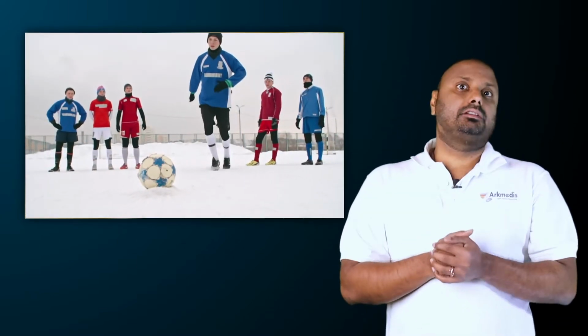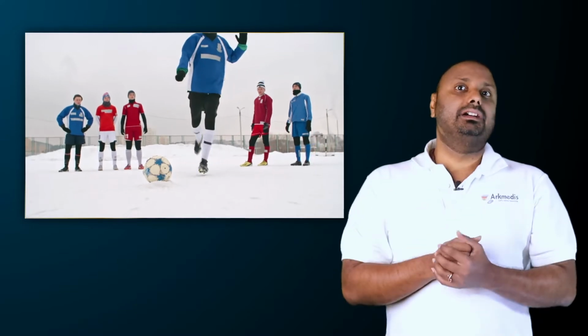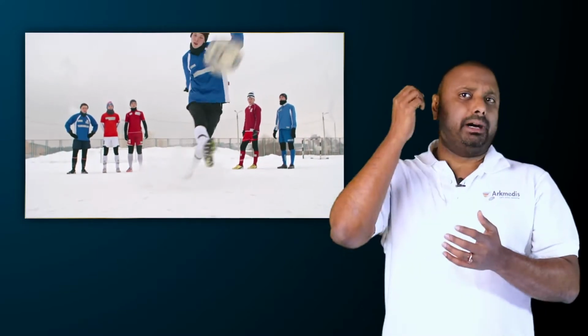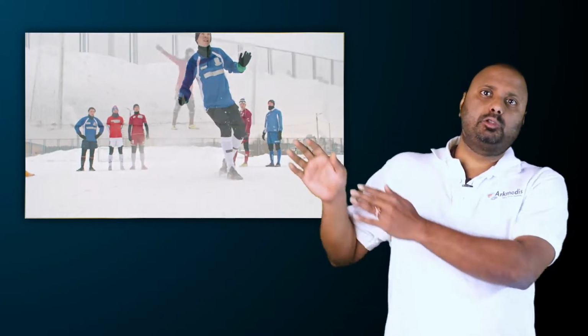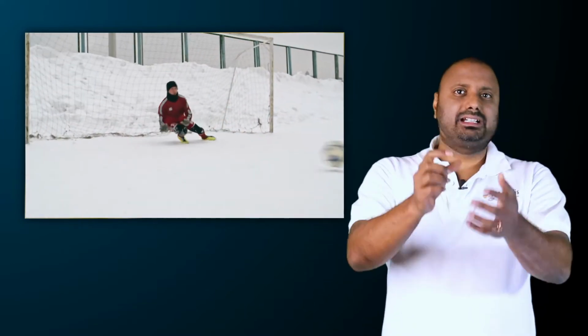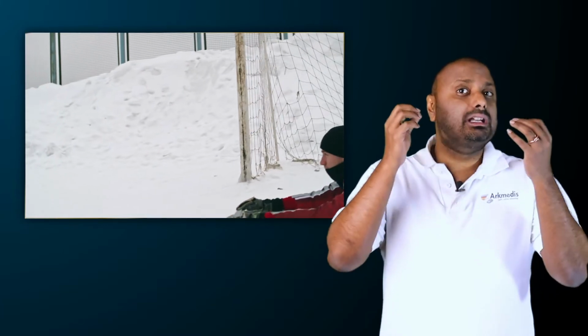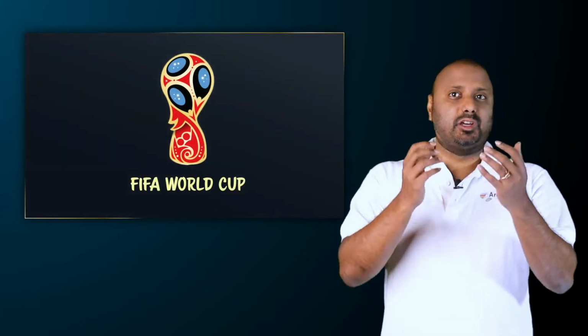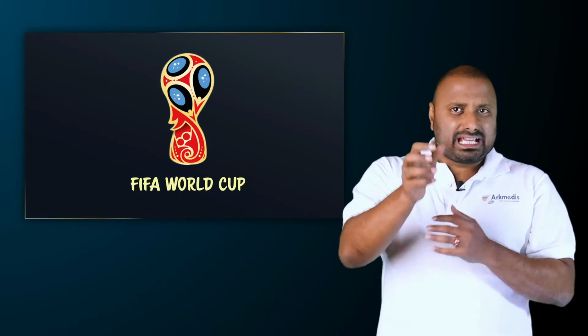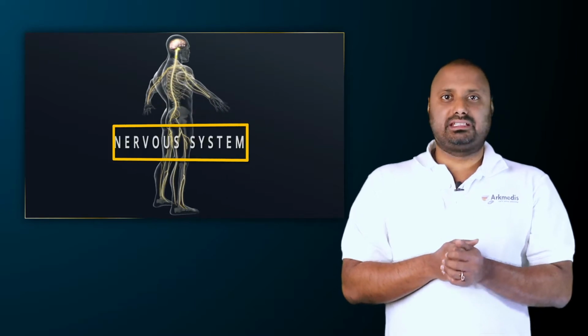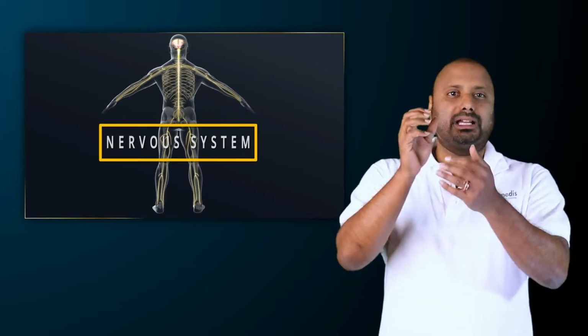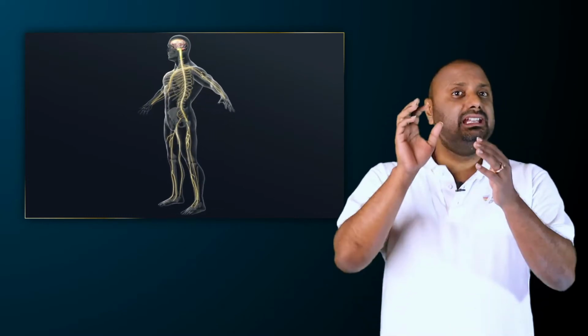Now, my favorite goalkeeper had great mind-body connection. He was able to stretch to his right at the correct moment, and he was able to save the penalty. The whole country erupted in joy, and of course fans like me danced with joy. These kinds of responses are generated due to the activity of our nervous system in coordination with the muscular system. Today we'll discuss more about these things in detail.